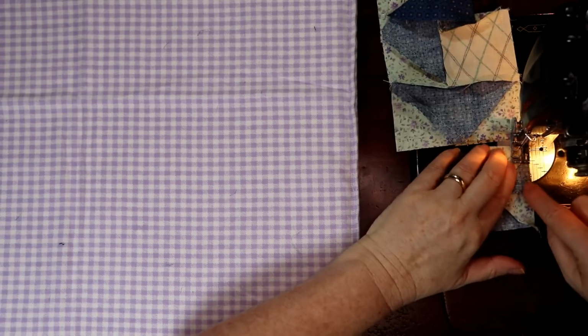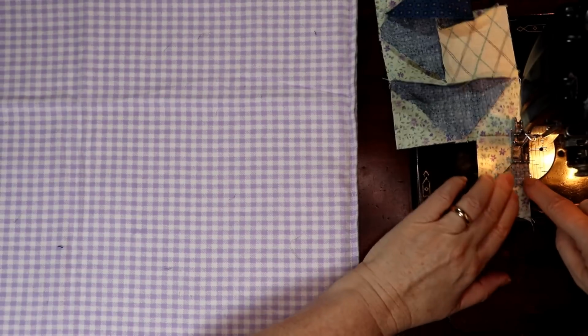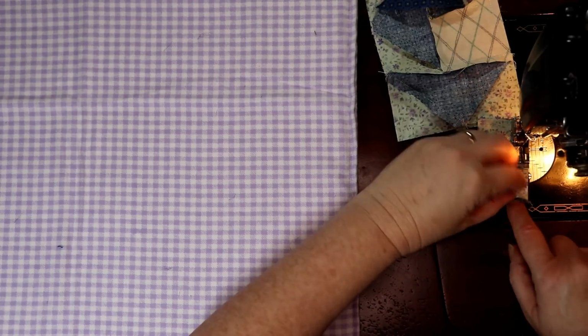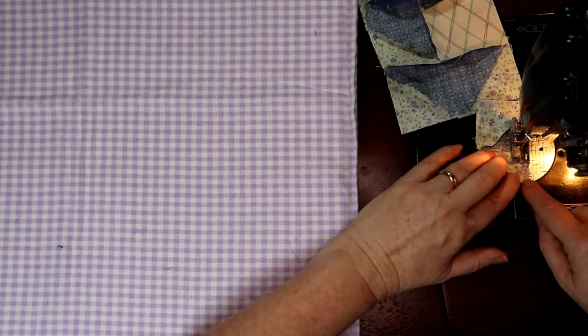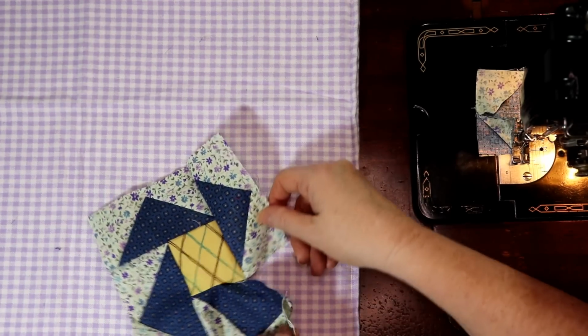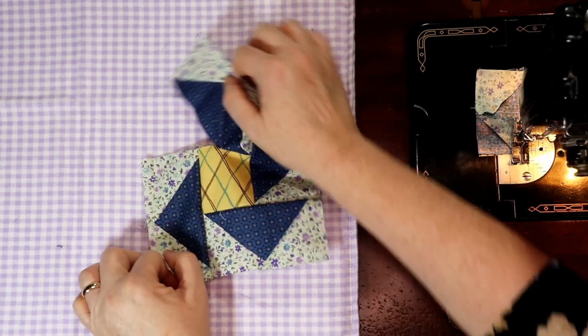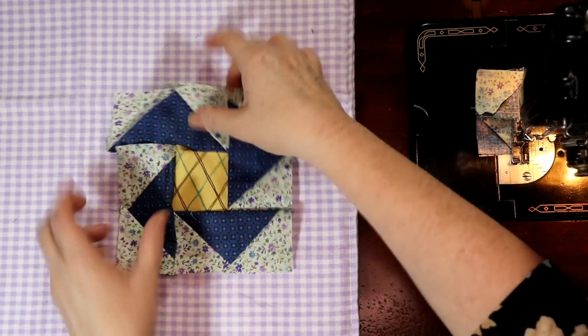You can get lots of little stuff out of these little scrappy blocks sometimes, and that's part of the orphan block challenge. I will be using these tiny little blocks in the orphan block challenge once they're squared up. And now the last seam is our first seam, that we started on. This is where we started, right here. Well, now we're going to finish that seam.